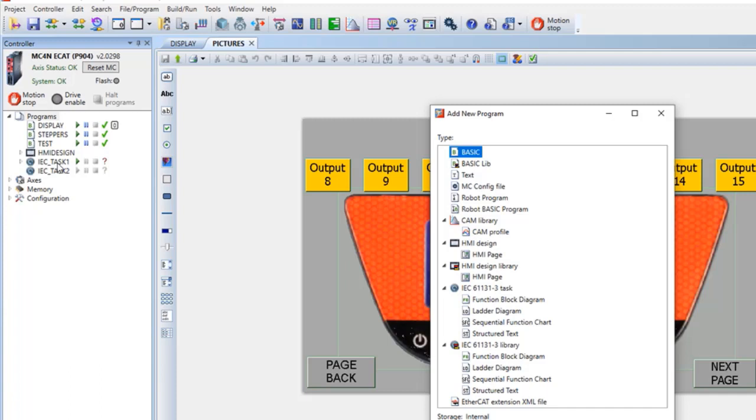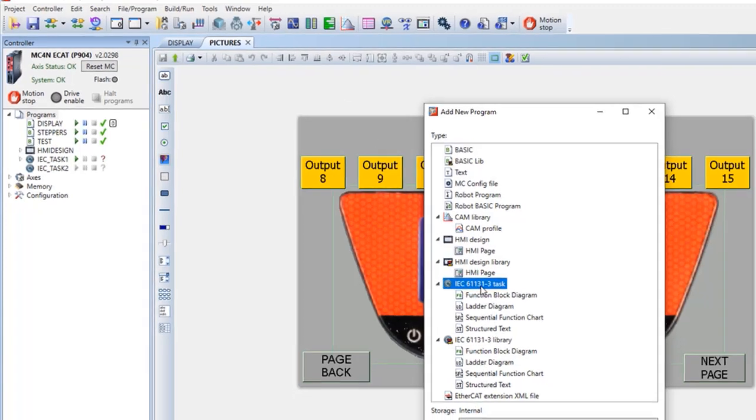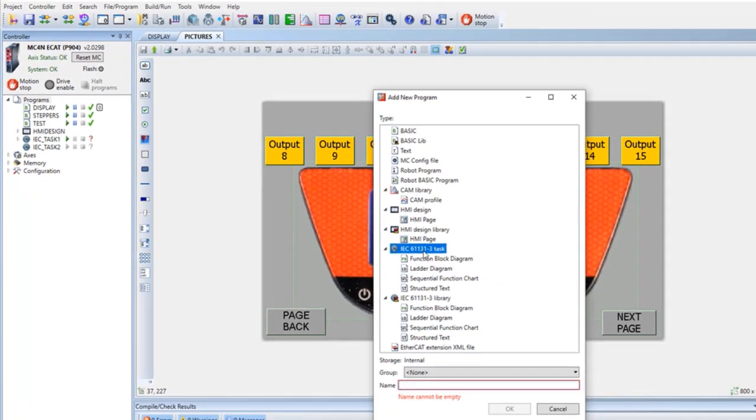In order to do so, you go to add new program, and here you have this 61131-3 task. Then you choose your preferred language, and you name the task. For example, in this case, I'm making the task IEC task 3.